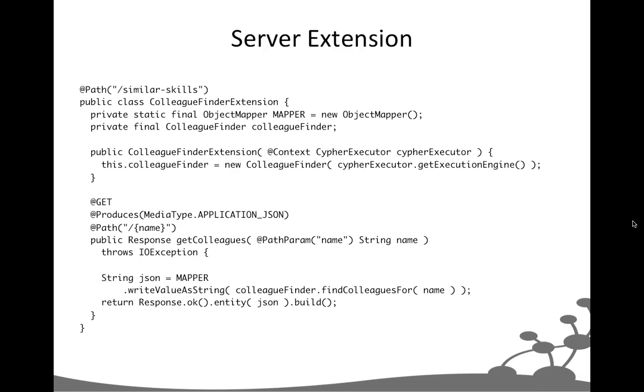Effectively, what you're doing is creating RESTful resources. So you're creating a little resource that will be invoked over HTTP. We're going to dispatch certain HTTP requests directed to particular URIs. We're going to direct them to instances of your unmanaged extension. And we're going to strip out data from the request, perhaps from the URI or from the body of the request, and pass it into the instance of your unmanaged extension so that you can execute it against the embedded graph database there inside the server.